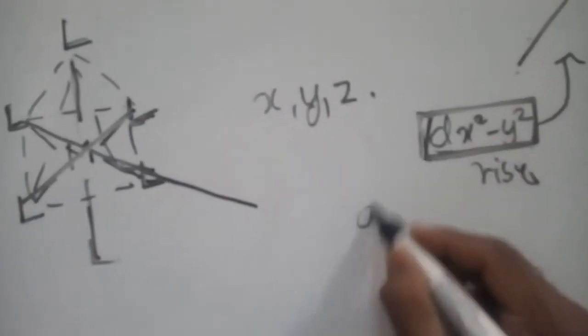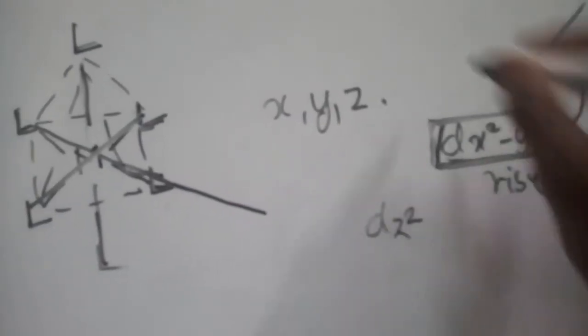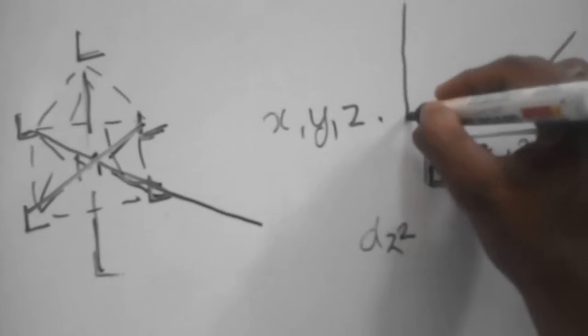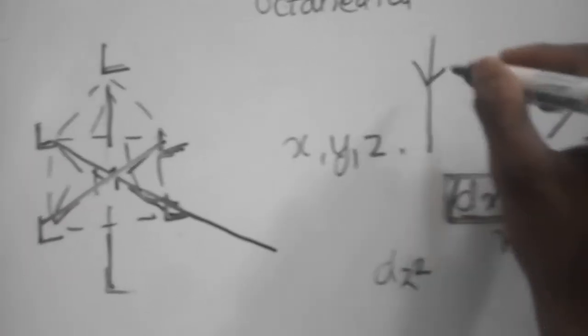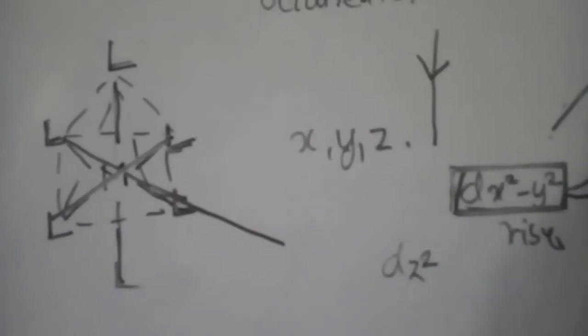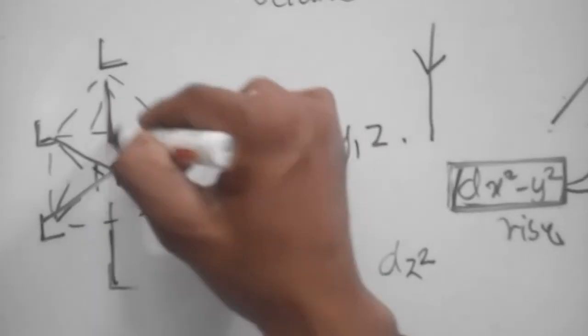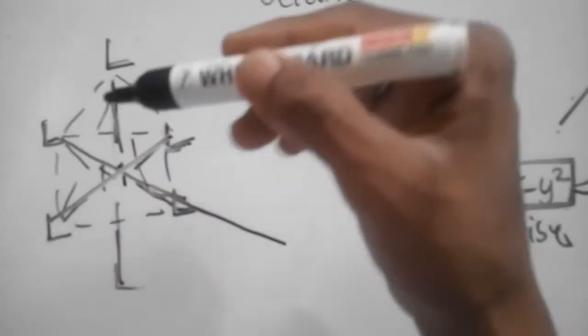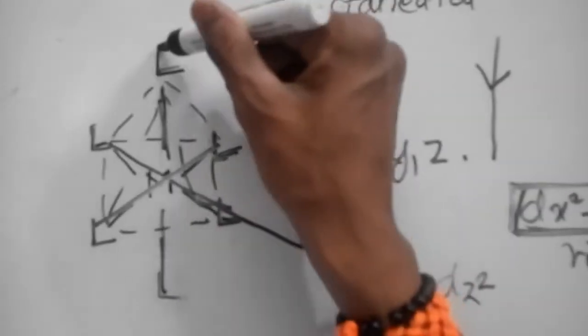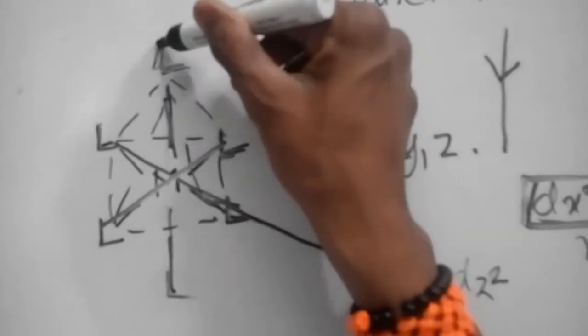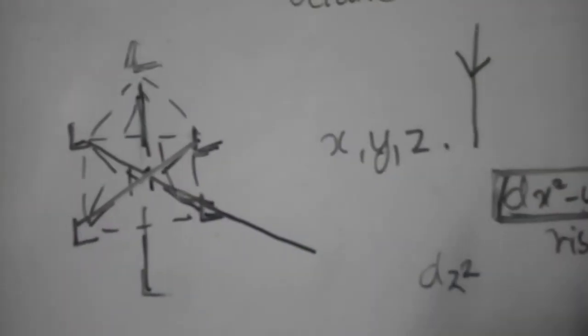Also the dz square orbital is placed in the direction of the ligands, that is, on the z axis. Its energy will also increase due to more repulsion between the valence electrons of the metal and the negative charge, that is the lone pairs, on the ligands. Their energy will become higher.